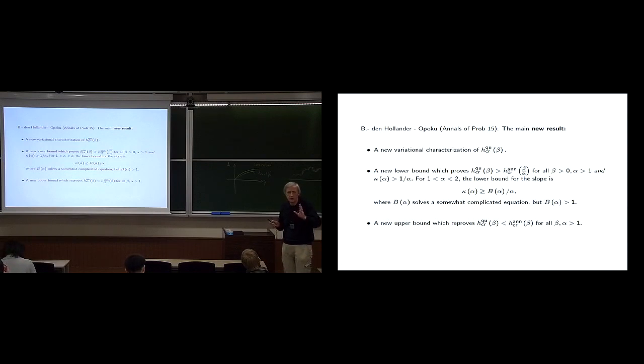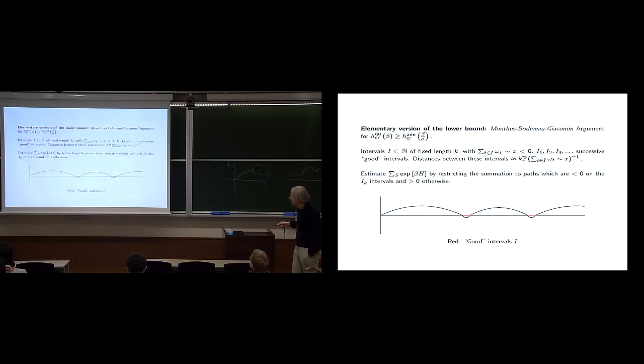Just recently, maybe 1-2 months ago, I was actually able to milk out an elementary proof of the lower bound here, bypassing essentially this heavy large deviation machinery. But I have to say that it would probably have been difficult to find without first seeing the variational characterization. So now I'm explaining that shortly here.